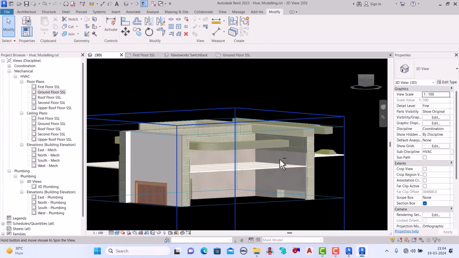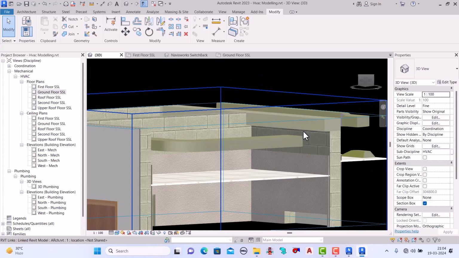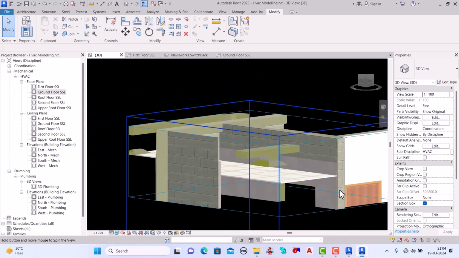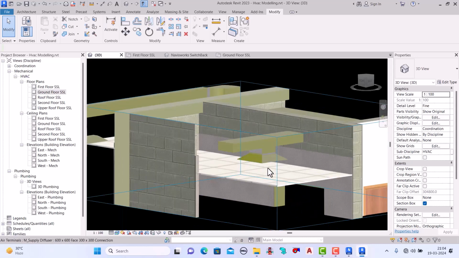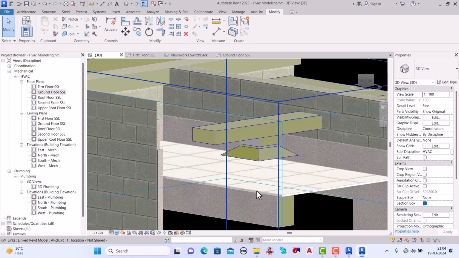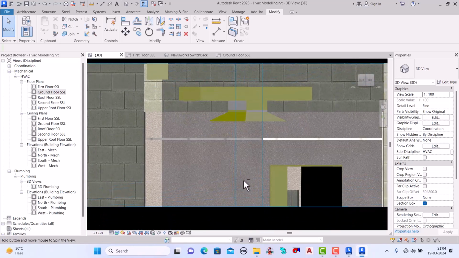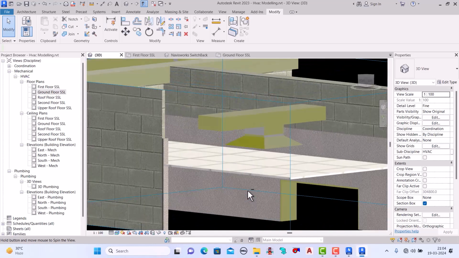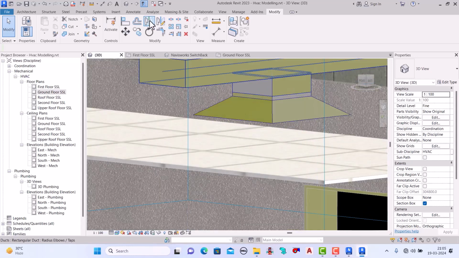Okay, and from structural it is too much gap, right? Here also. Okay, we can align this air terminal here. Okay, see, our ceiling is up and our air terminal is above the ceiling. Okay, so we can also align it, no issue.